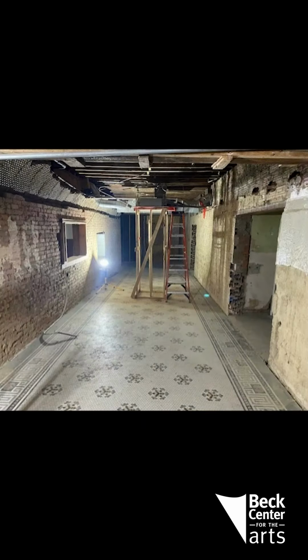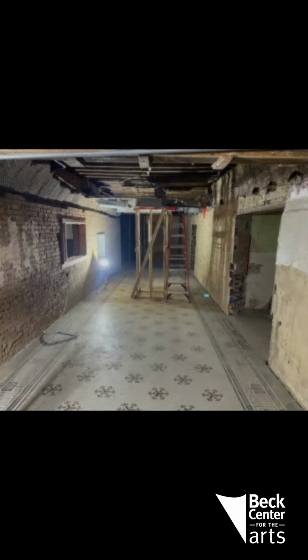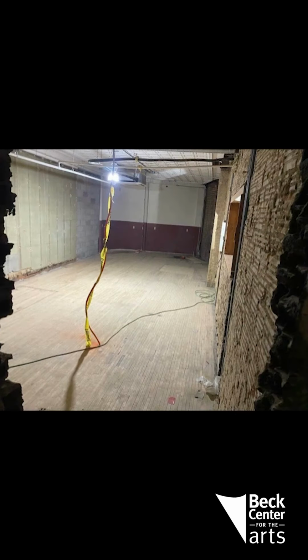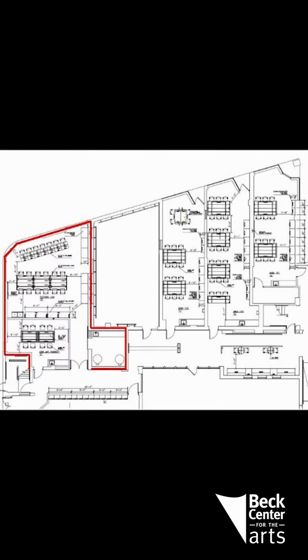So let's start in the Pottery Studios, Room 109, the original lobby of the Lakewood Little Theater, which was home to many classes, resources, and our 2 kilns, as well as Room 111, where our 10 pottery wheels were utilized for weekly classes for students of all ages. This space will be shifted into the area outlined in red, an opened up pottery studio all in one space for more effective teaching while bringing our students and class resources all together.